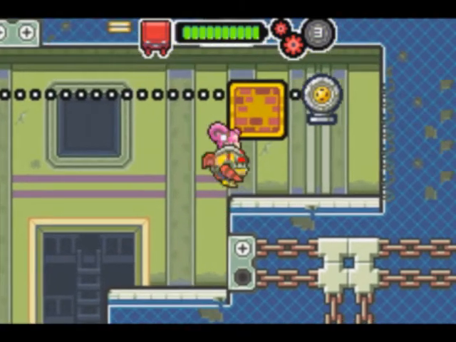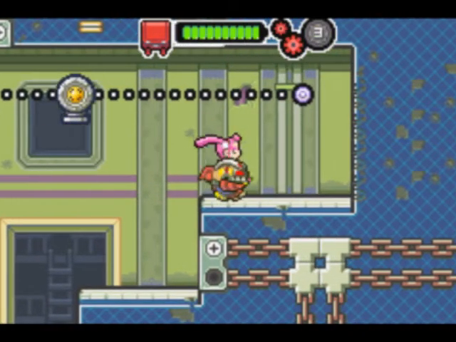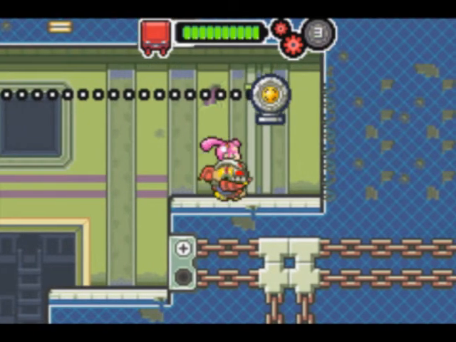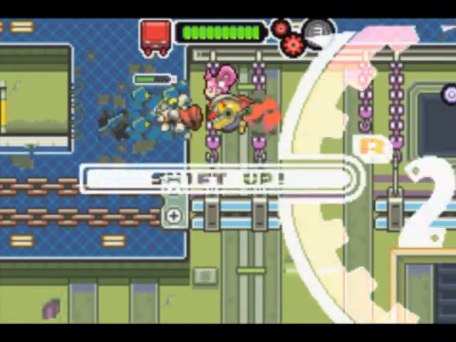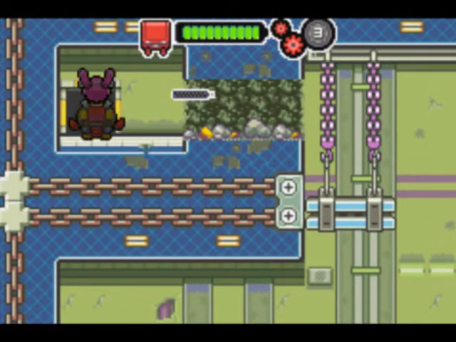So, right here, I'm breaking this to get through the socket, and I can ride this all the way over this gap. As long as my drill's spinning, I'm good. It's really not that hard. The jumps in this game aren't that hard. Really, the only places where it gets kind of hairy, as I said, were some of the bosses. But, you know, really fun game.